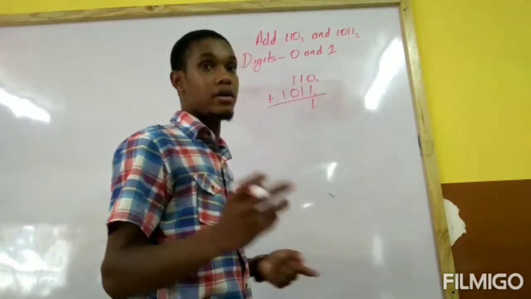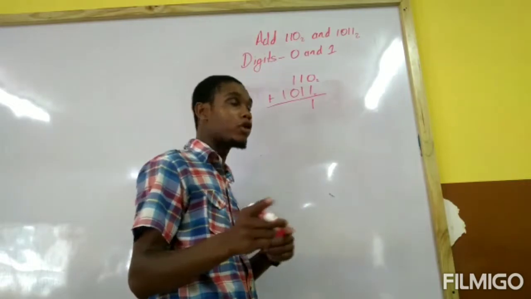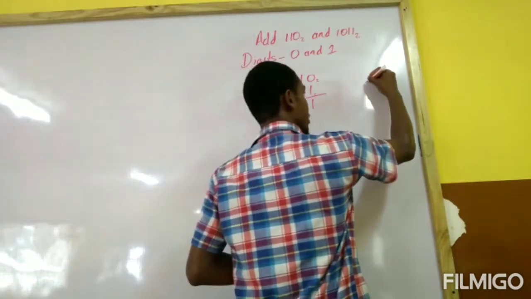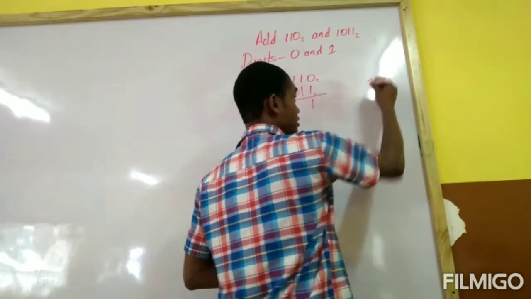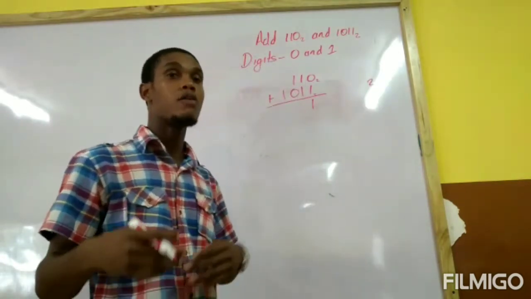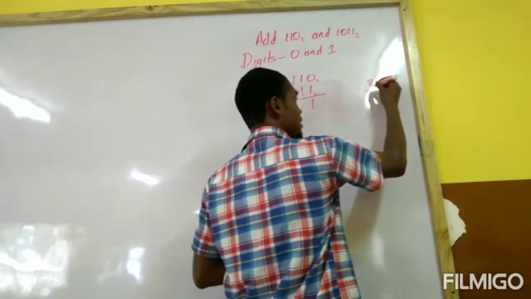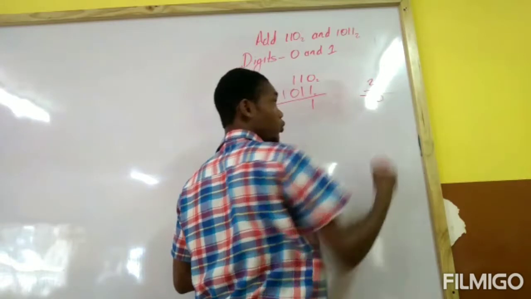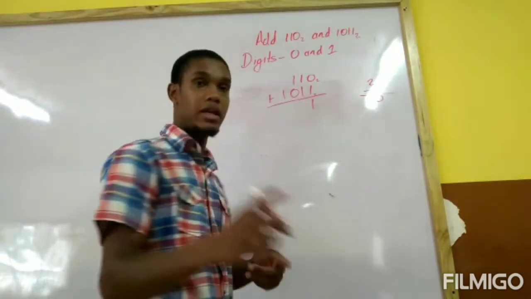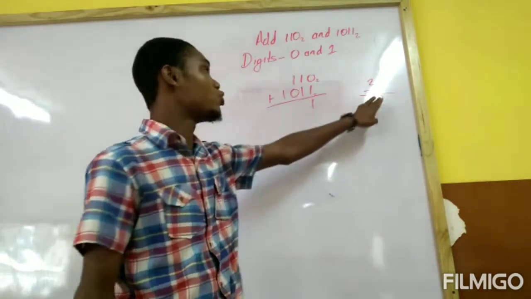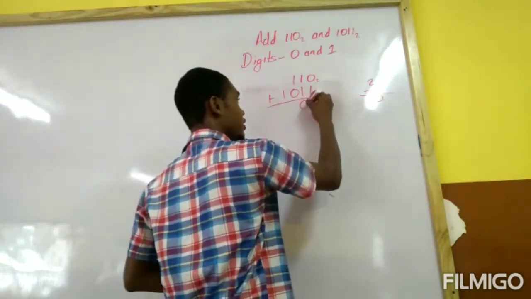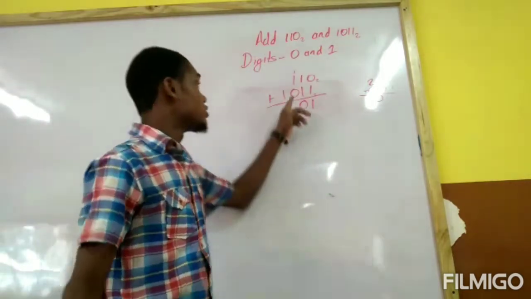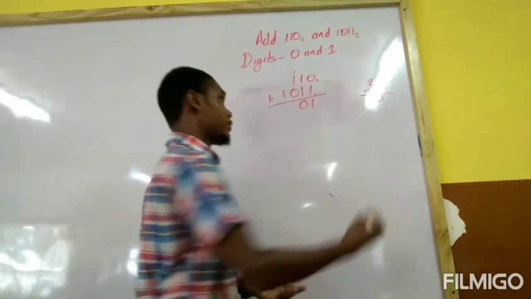One plus one is two. However, as I said before, we don't have twos in the binary system. So what you do is put a two there and ask yourself: how many groups of two can you get from it? You simply subtract with your two and the answer is zero. You can only get one group of two from it with no remainder, so you put zero and carry one.